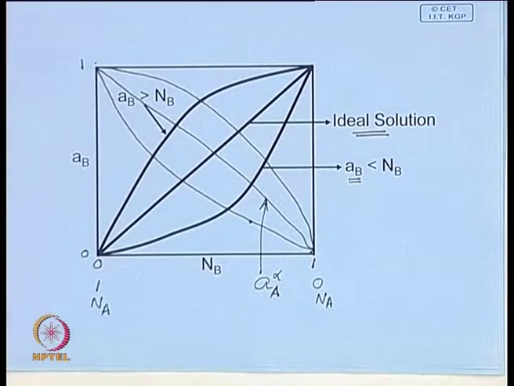Now, this situation, when does it happen? In a solid solution consisting of two metals A and B, if they are mixed at random, then everywhere you go, the atom fraction of A is exactly equal to the fraction among the nearest neighbors. Suppose the crystal structure is FCC, you have 12 nearest neighbors.